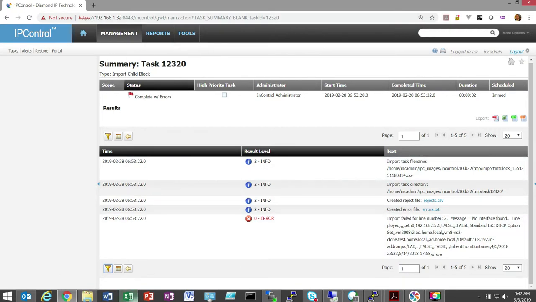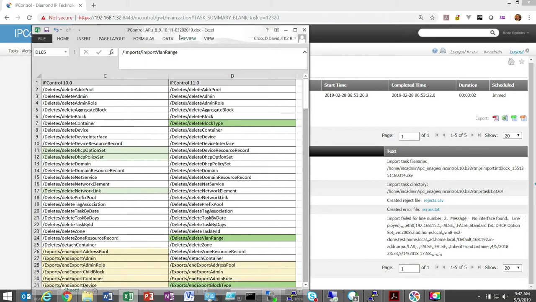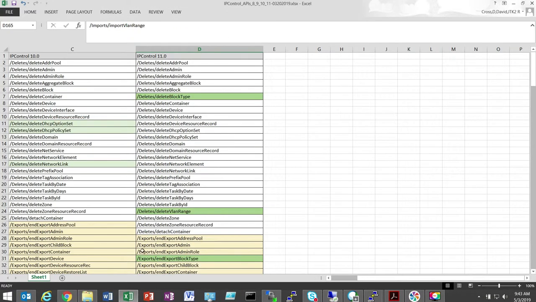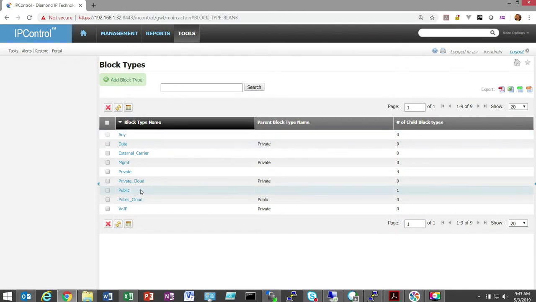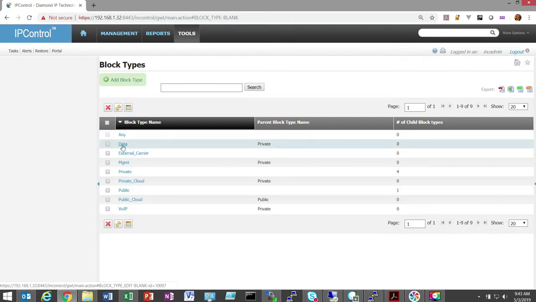And then as we get into some of the automation, we have a number of APIs that have been updated, and I've been keeping track of the different versions. A number of things we've added within IPControl is the ability now to import block types. If you're familiar with IPControl and the tools and block types, this allows you to define the name around a subnet that allows you to group it or allow policies around the type to allow permissions to allocate or not allocate and so forth. So the block type imports are new.